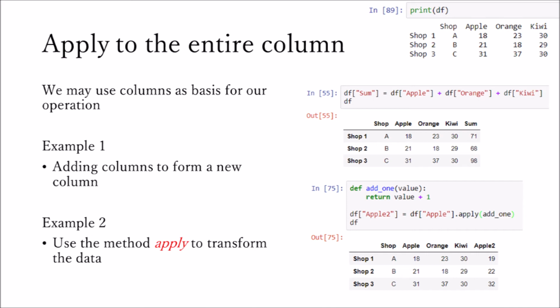In example 2, we introduce the method apply. This method takes the method or function name as an argument. Pandas then pass the entries one by one to this method and get its return value. Here we show an example where we create a new column called apple2, which is based on column apple but adding 1 by value. We also defined the method add1, which simply returns the value added by 1 from its input argument. When we check the result, indeed now there is a new column called apple2, whose value is 1 greater than that of column apple. I remark that this applies only to a method with a single argument.